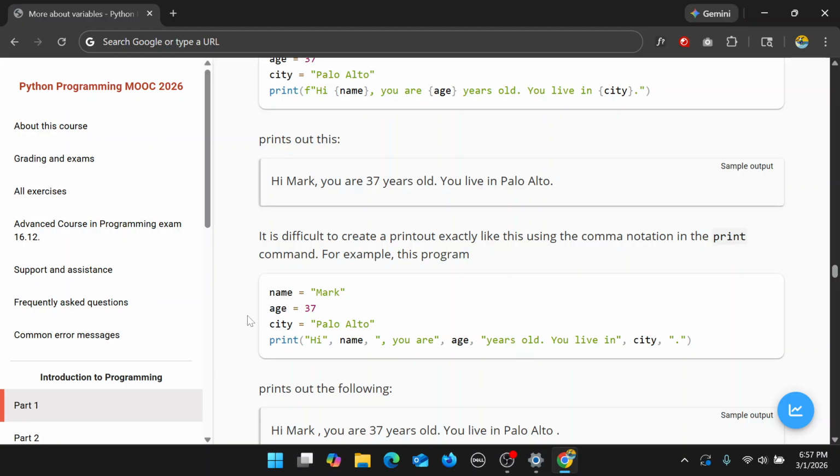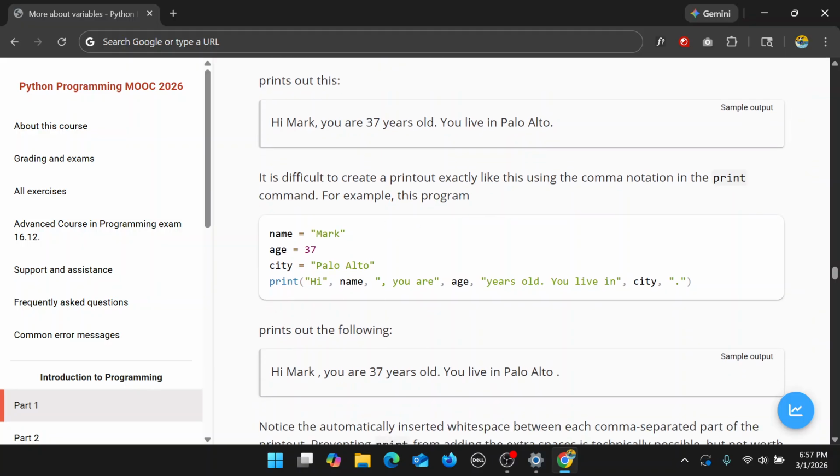It is difficult to create a printout exactly like this using the comma notation in the print command. For example, this program. Name Mark, age 37, city Palo Alto, and if we just use print normally, we'll have to say hi, comma, name, comma, then we throw in quotation marks and do this little segment, comma, and so on. So you can see it kind of gets a little messy.